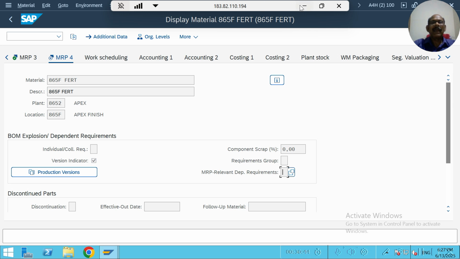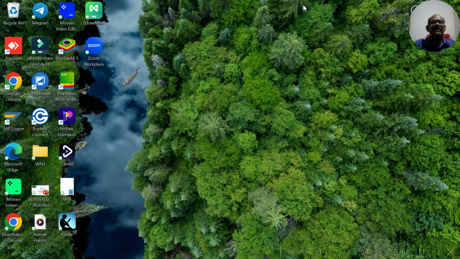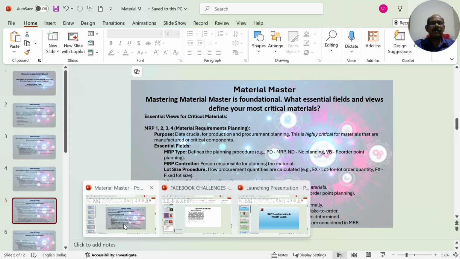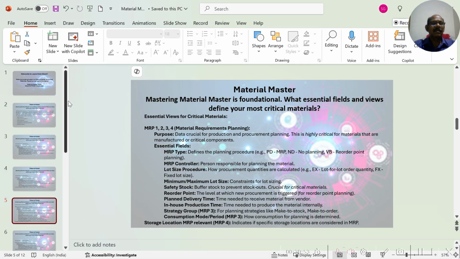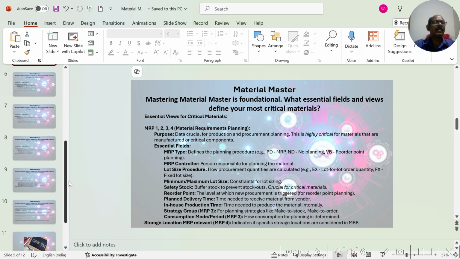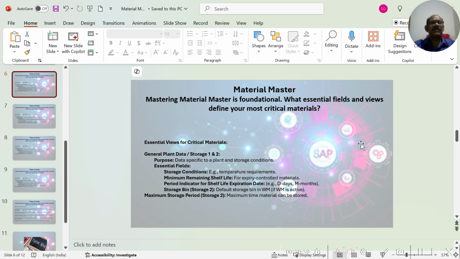So now let's go back to the presentation. We will see what other views have been discussed. So the next view is your general plant data and storage 1 and 2.